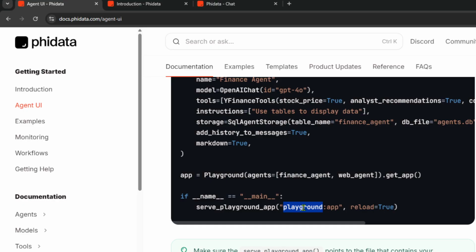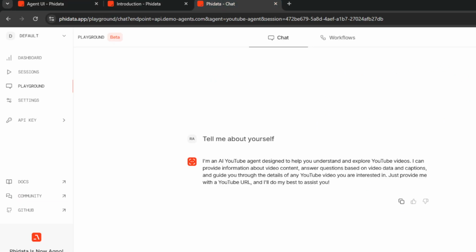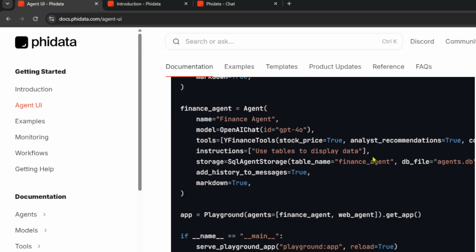It takes the file name, treats it as a class, and it gets spun up as an app. So this class will get bound with the app, and this is how it will launch your app in the playground UI. Before calling it or hooking it up, let's try to build our agent.